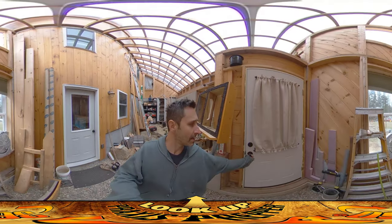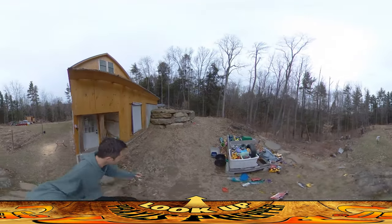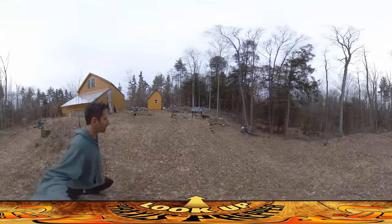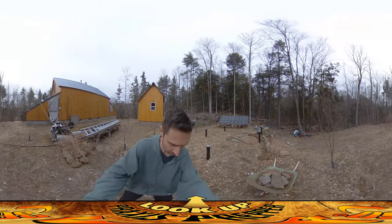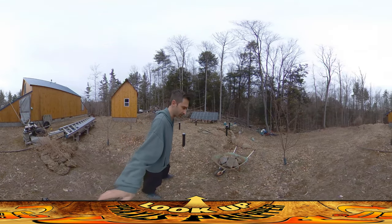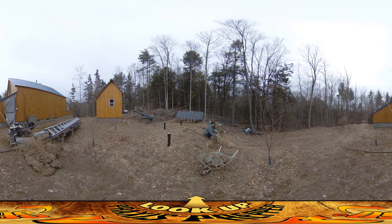We got a lot of rain coming in, so today I'm focusing on things outside and heading up to the root cellar itself. This is the project we're working on right now — trying to get the general height up. You can see a ring of stones here. I'm building a retaining wall about this high that'll come all the way around this side, this corner of the root cellar, and taper in over here. That'll allow me to build up the lump of earth on top a bit higher.